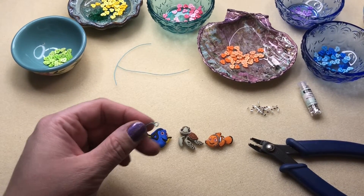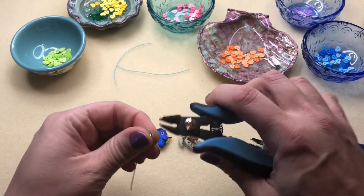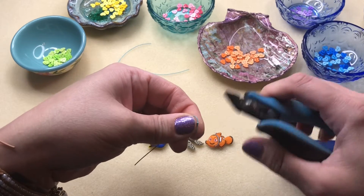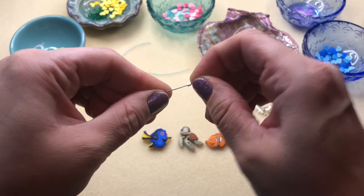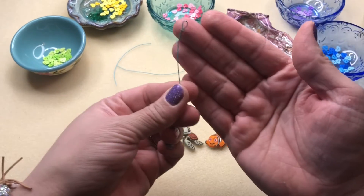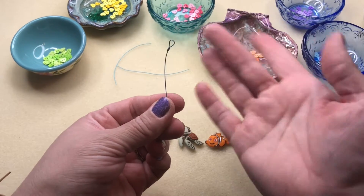I'm going to take my pliers in here — these are some heavier duty pliers. You don't want to use your flush cutters that you use to cut wire. So I'm going to trim that off. I'm checking my crimp, making sure that's solid. And basically, in essence, you can either use this as your top loop or your bottom loop.